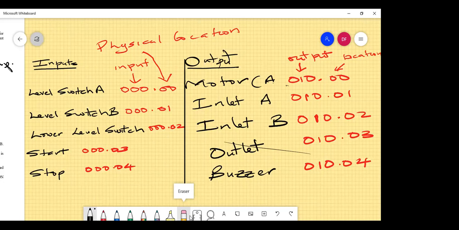A question: the 0, 1, 0, is it standard across all PLCs? No. So a little later, when you say across all PLCs, across all makes of PLCs. Okay, sir. Cheers. If it's Allen Bradley, then I means input and O means output, and so forth and so on. Let me see if we can find an Allen Bradley PLC program to indicate.